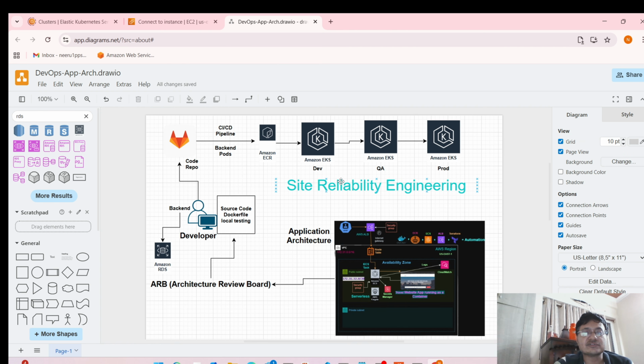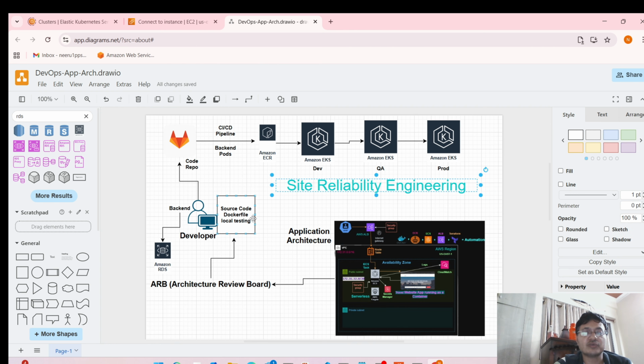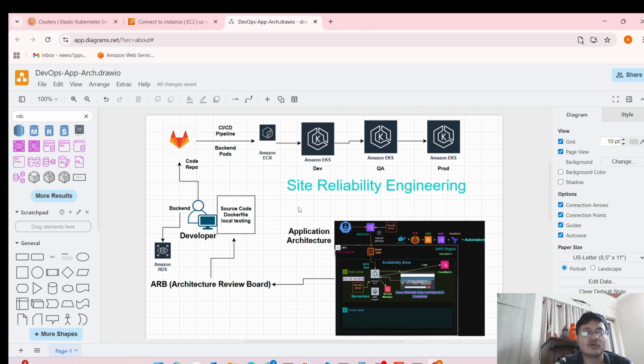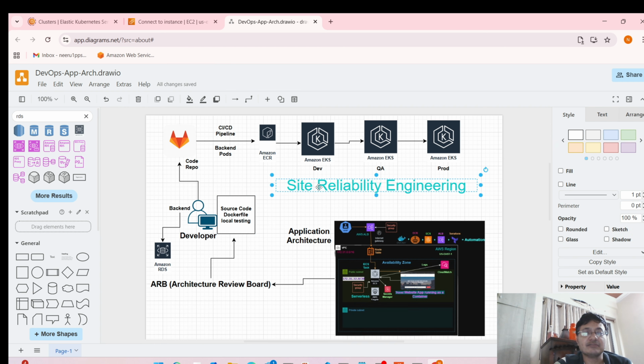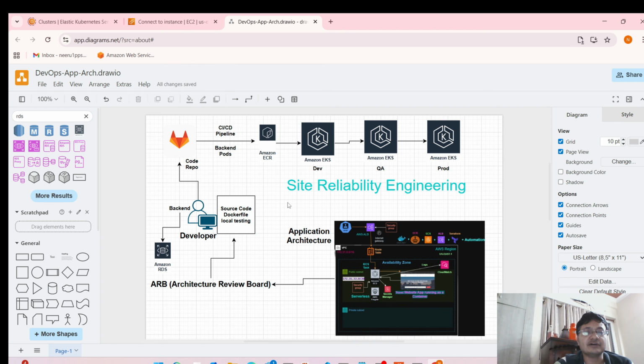As a DevOps or site reliability engineer, we should know how to write a Docker file. We should know the basics of the Docker file. We should know how to optimize the Docker file. So all that should also be known by our team. Okay, so that's how it works. You have to interact with the developers multiple times to get the requirements from them and start helping them. Okay, so that's how it works.